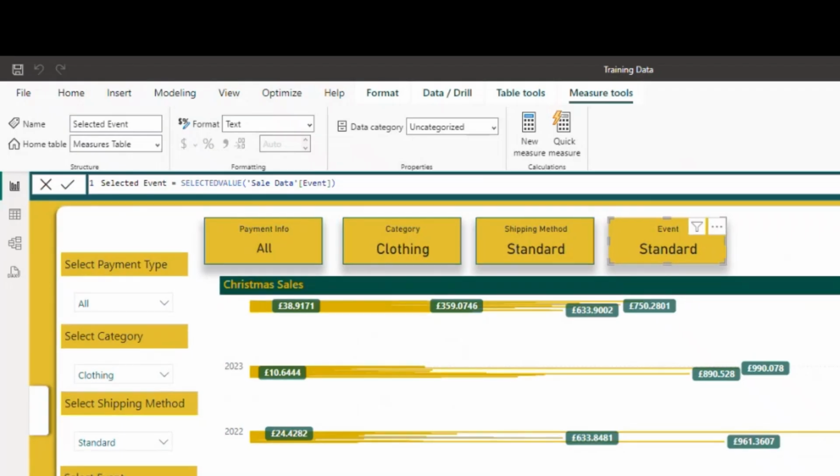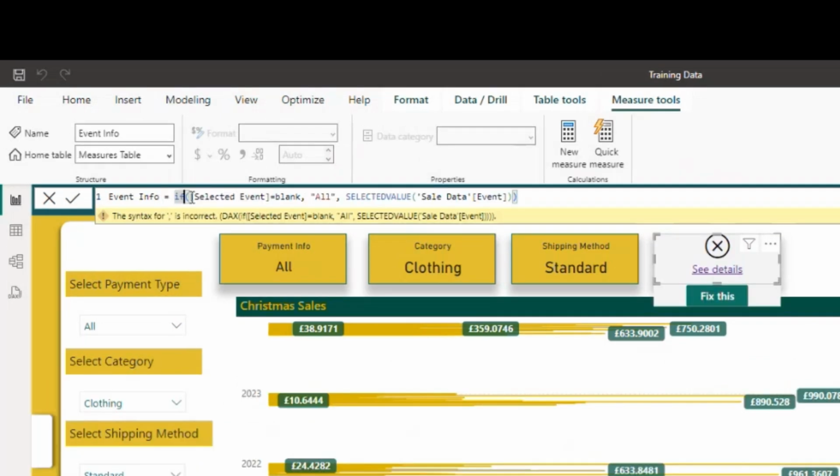Now I have to create another measure, and I would call it event info.